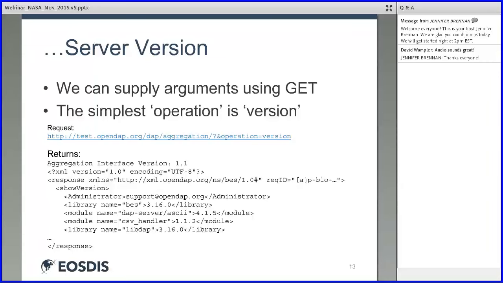Aggregation is actually the name of the service. Yes. And so then there's a slash, and then, well, here I'll show you with an exciting arrow here. Is the arrow visible? There it is. This question mark here marks the beginning of the query string in the URL, and then this ampersand marks the first parameter. And again, this is the GET form of accessing this particular web service. Subsequent slides show it using POST.